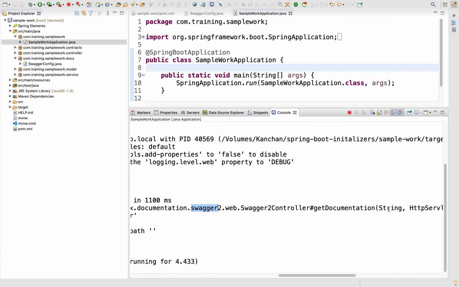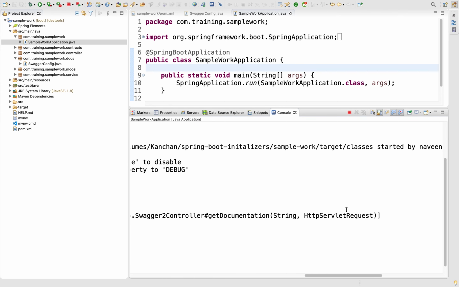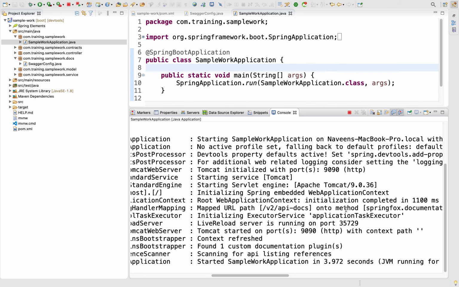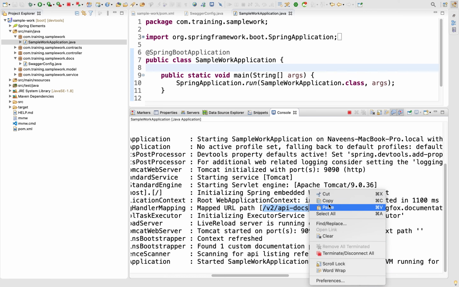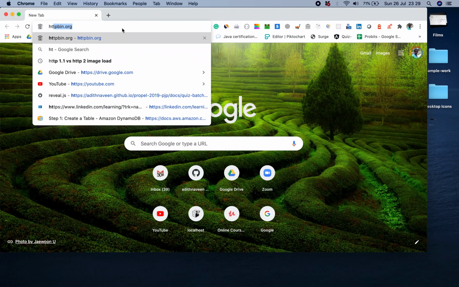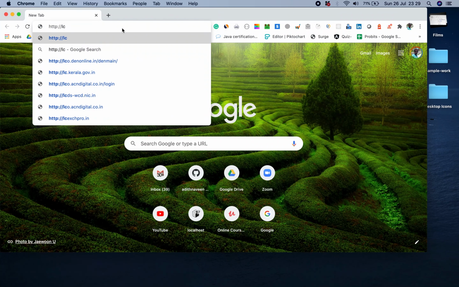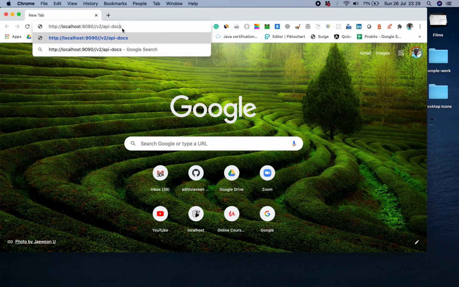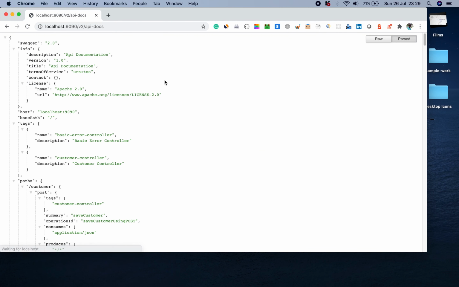There's documentation which gets generated, which will take the HTTP request, and all your endpoints are mapped to this API docs. Let me copy this, go back to the browser, and put http://localhost:9090/v2/api-docs.